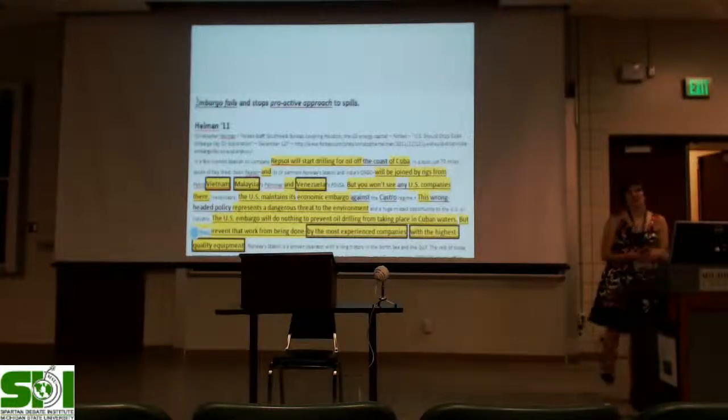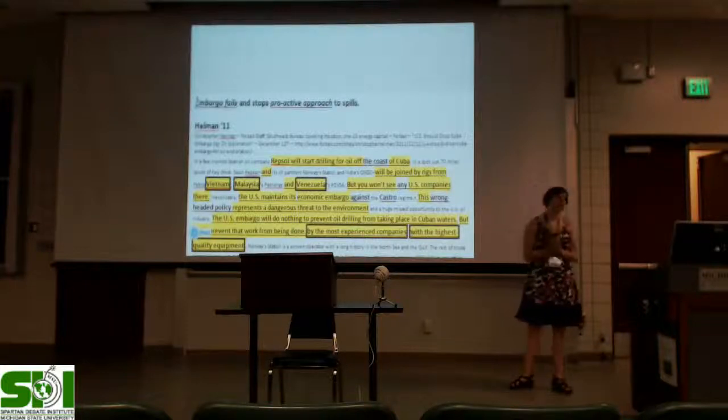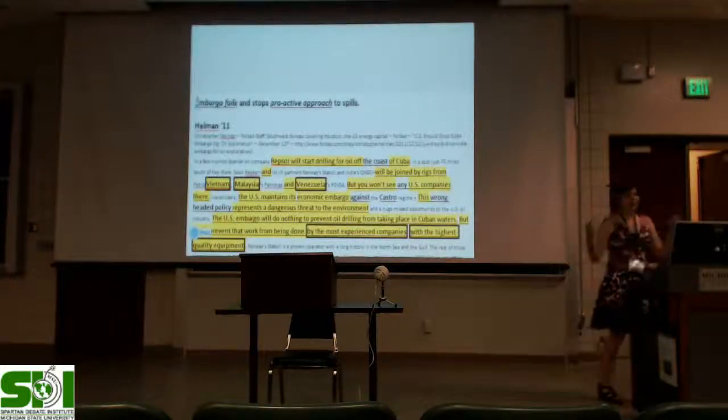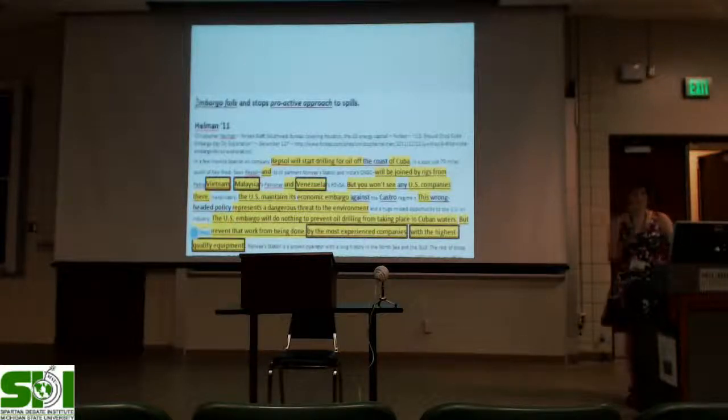And not only does it allow them to find this article, it allows you in the debate to be able to talk about whether your author is qualified or not. So very complete citations, err on the side of more information. And then after that, we gave it a tag. Embargo fails and stops. Proactive approach to spills. This is Mr. Repco's tag. It's pretty good. It's in the oil 1AC from the starter packet. But basically, we have now cut a card. There is a tag, there is a citation, and there is an underlined section that we copy-pasted from an article.